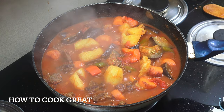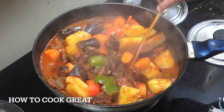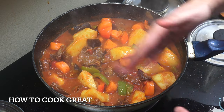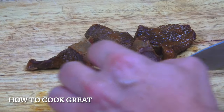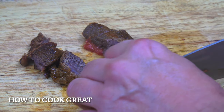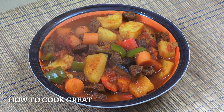Perfect — off goes the heat. You can see the potatoes are breaking nicely. This is really, really good. This video is all about that beef, and I'm telling you — we've turned some old stewing beef into something really special. Get some chopped parsley and run it through there if you want. I've just pulled a few pieces out to show you — steaming hot. Really soft now, and this really was a brute. Nice and soft, beautiful. Really, really beautiful and really tasty. I hope you enjoyed that and it's helped answer a lot of the questions I always get.